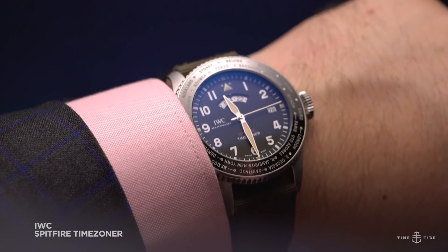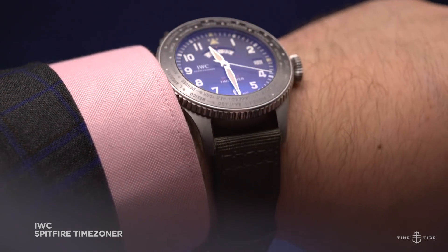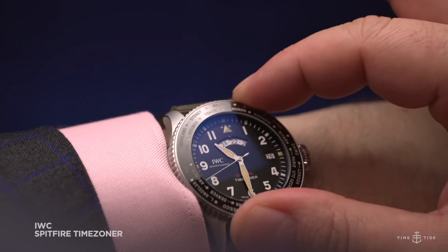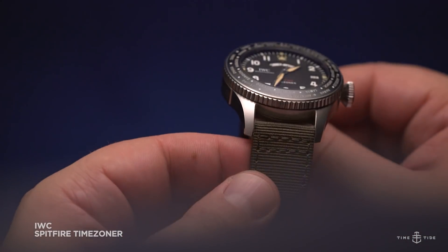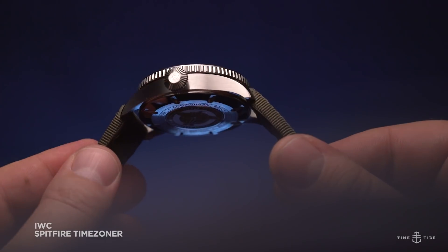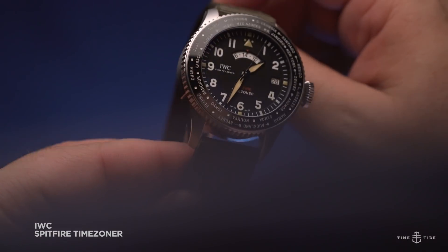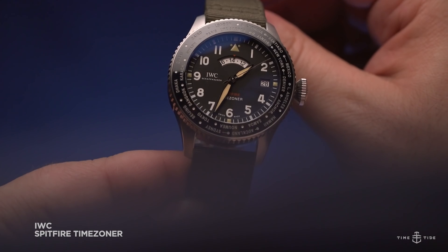So what's your number one? IWC Spitfire Time Zoner. We love this bezel on the previous version — it was technology bought from another watch brand, Vogard. It's really cool; when you do it, you think, why was everyone doing city adjustment like this? It's a watch with very big wrist presence, quite high — a statement piece. It has a lovely strap and it's part of a profoundly successful pilot collection for IWC. It's going to be part of the world's longest Spitfire voyage later this year. Pretty epic — so it's an epic tale. Good watch.